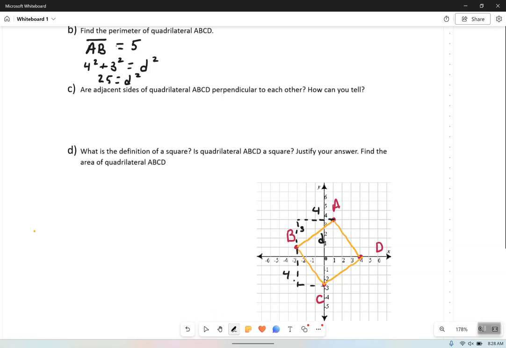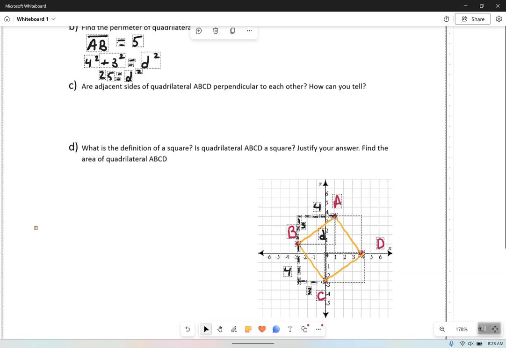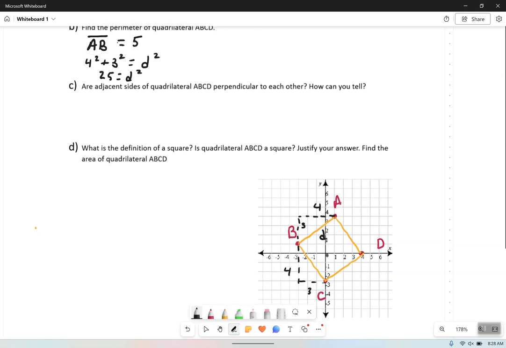Guys, don't you have that same 4 and 3 value again right there? So what's the distance from B to C going to be? Okay, so that means that B to C would have to be the same thing. It would also have to be 5 as well, wouldn't it? Do I need to write the 4 squared plus the 3 squared equals d squared again? Or are you just with me? If you have a 4 and a 3, it's going to make a diagonal distance of what now? 5. Okay.